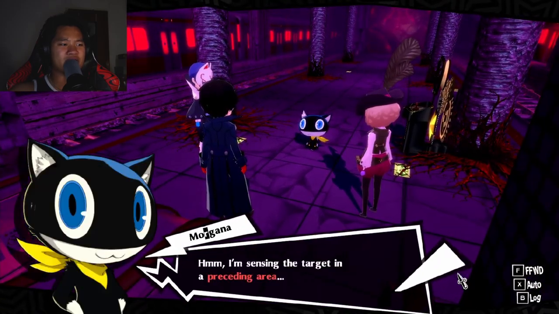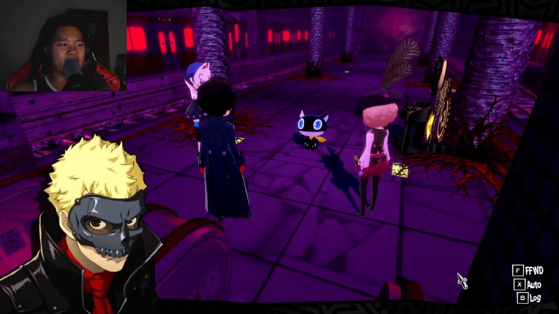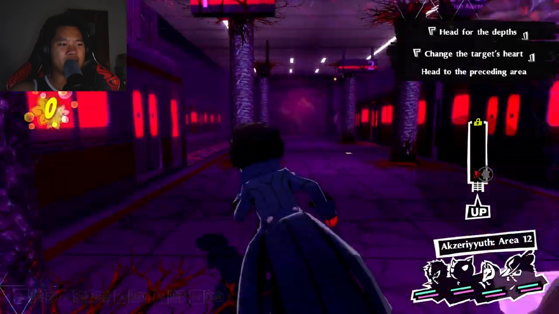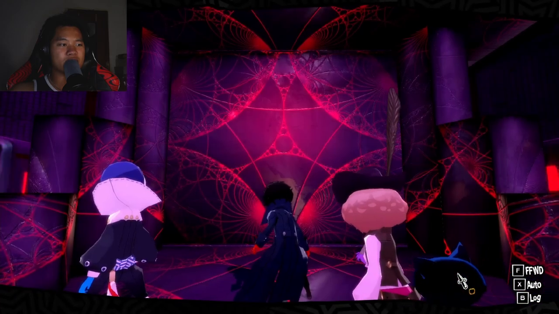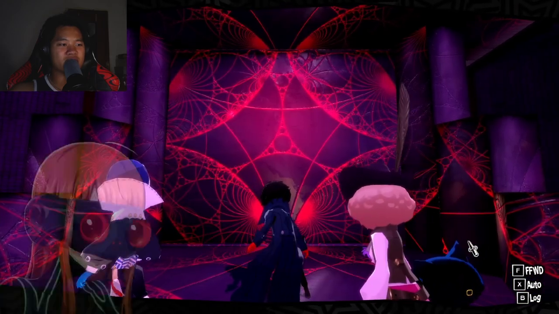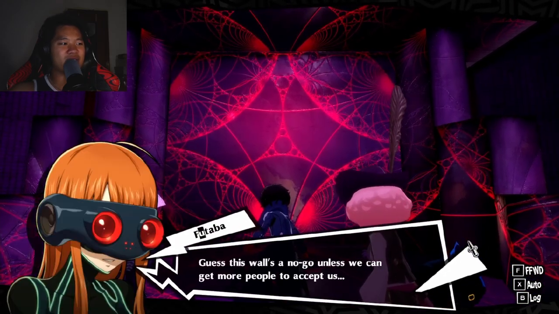I'm sensing a target is in a preceding area. All right, let's head back. Yeah, but have we? Let's open this. Let's try to open this. It doesn't look like it's going to open. Okay, so it looks like we already did explore Futaba's.